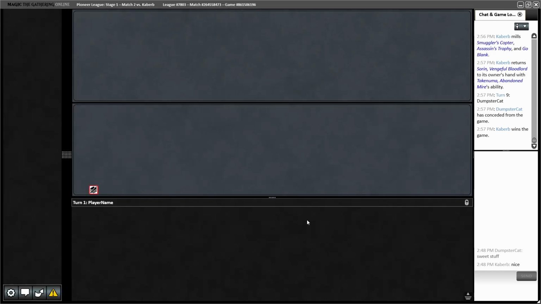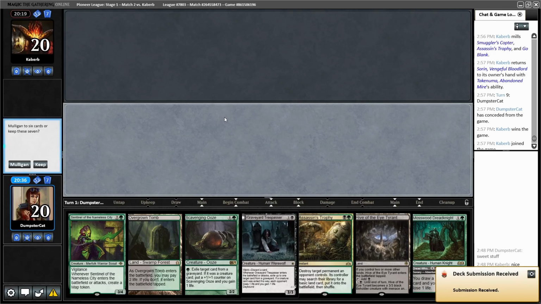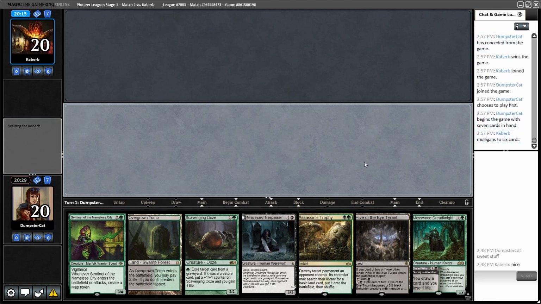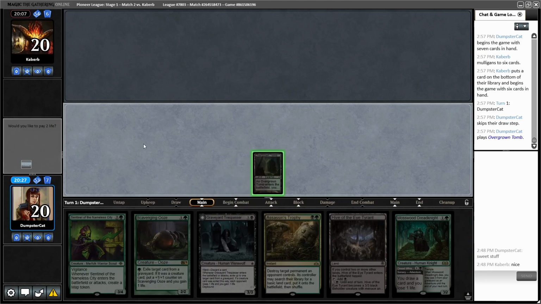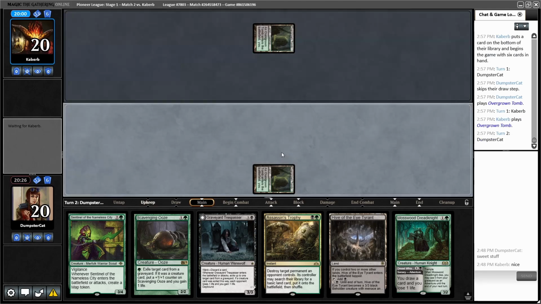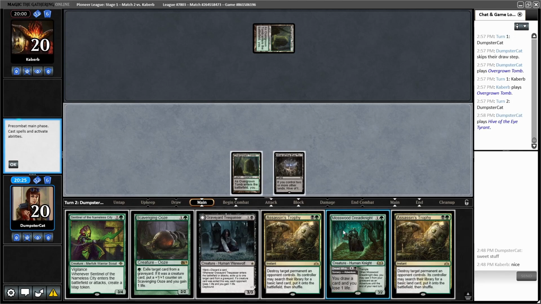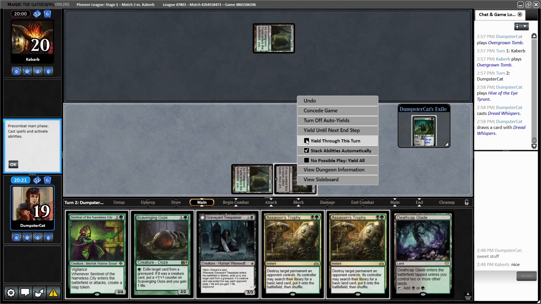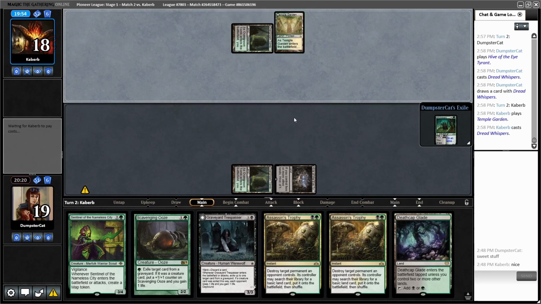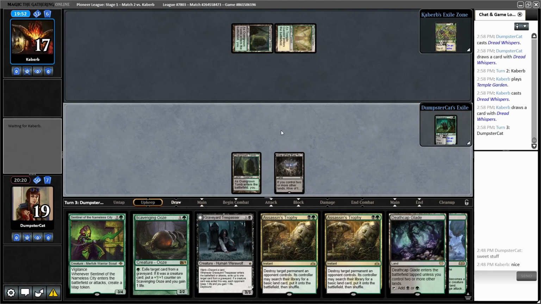Just run it back, though. Two-lander, Dread Whispers though. I'll keep it, but I'm not too happy about it. Also Sentinel, if we hit third land, kind of makes hitting land drops from there on quite easy. Okay, there we go. Very nice. Also, they mulligan to 6. Which is another reason why I kept this hand. Just mulliganing is pretty tough in this mid-range mirror.